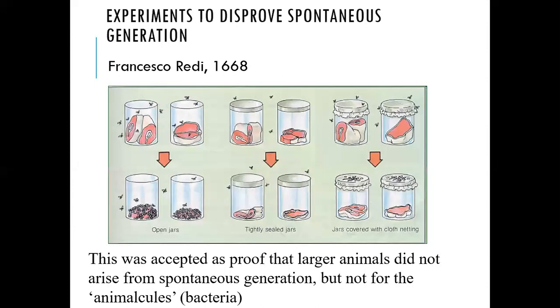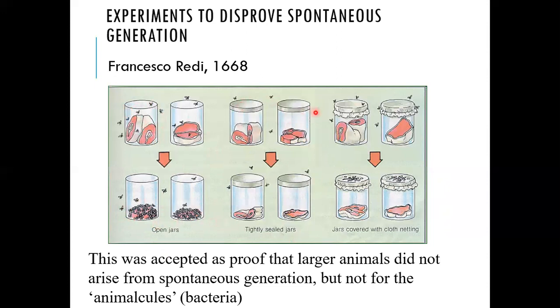So if you guys look at your notes, there's a picture of the Francesco Redi experiment. At the time there was another one. Somebody else who did an experiment that showed that if you boiled something, you killed everything and life couldn't arise. But they said, you took away the air. So here's what Francesco Redi did. He was a doctor in Italy, and he said, listen, I got meat. I leave meat out, open up, I get maggots on it. People would say, if they believed in the spontaneous generation theory, that the maggots came from the meat, but actually they came from flies that came in and laid eggs on them.